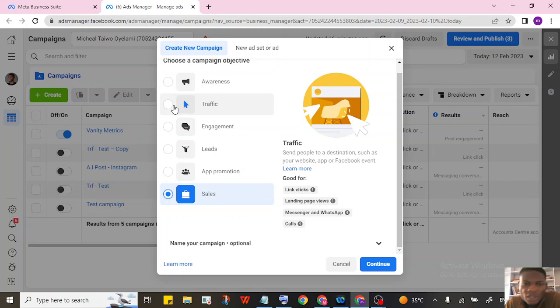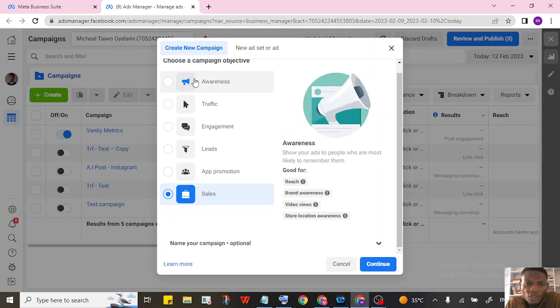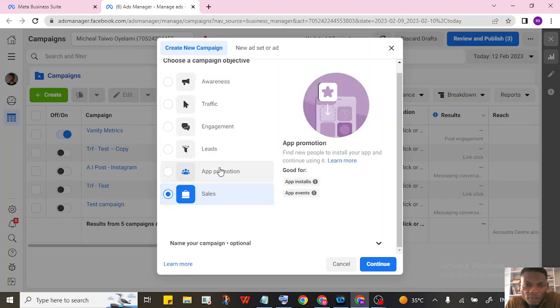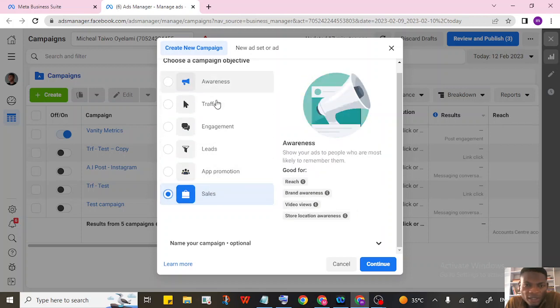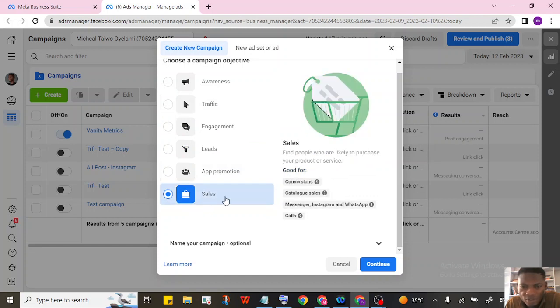Now the difference between this traffic and sales is this: the audience at this level is not the same as the audience at this level. That's one thing I want you to understand. The levels of performance of audience on these levels are different. If you're sending audience from traffic to WhatsApp, they cannot be as qualified as conversions.